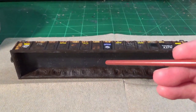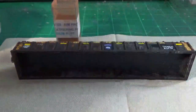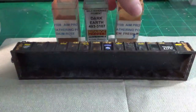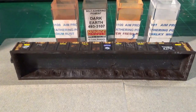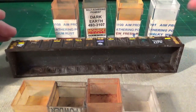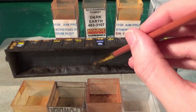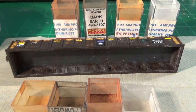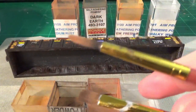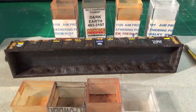For the interior I'm going to be using three different colors of weathering powders from AIM Products: medium rust, dark earth, and fresh rust. These are the main colors I use for the interior. I might also mix in a little chalky white if needed. I like to have the model set up so I have good lighting and can work in the base of the car out towards the top cord. I'm using three different brushes — a smaller liner brush, a longer liner brush, and a fanned out soft bristle brush. I'll start by loading the long liner brush with a little bit of fresh rust.